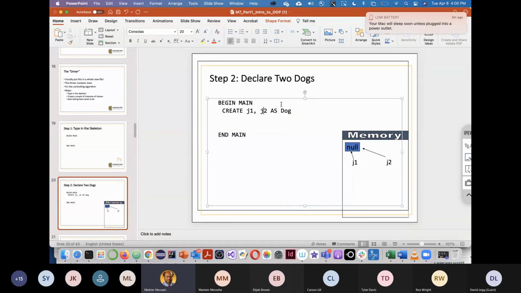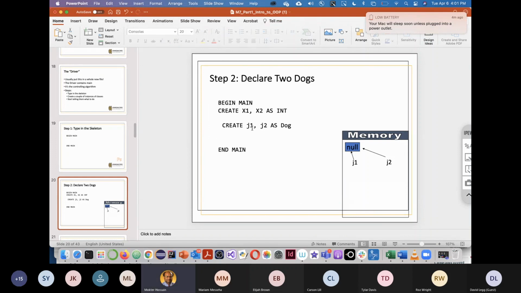That means here j1 and j2 are objects. Okay, and then if I say create x1, x2 as integer, then x1 and x2 are what? Variables, right? Remember that I'm iterating again and again. Here x1 and x2 are integer type, so x1 and x2 are variables, but j1 and j2 are Dog type, so j1 and j2 are objects.